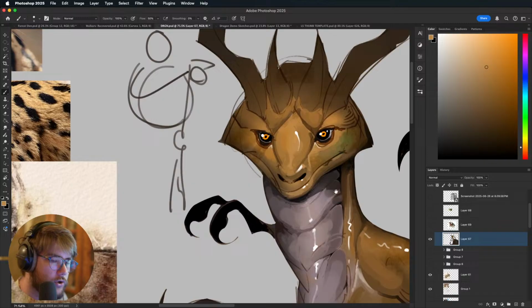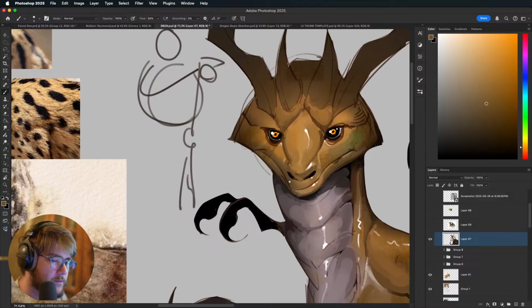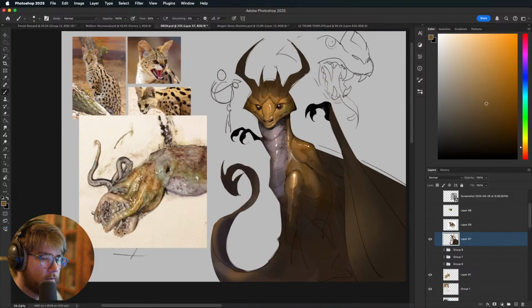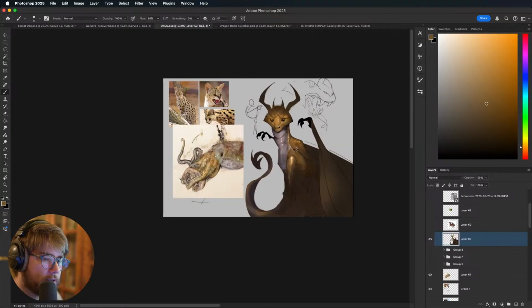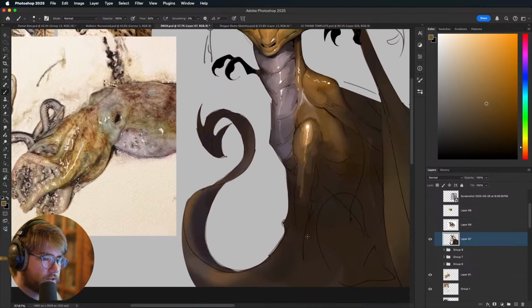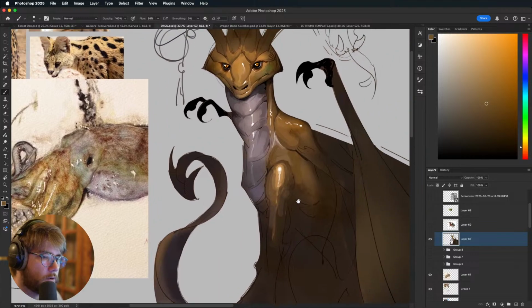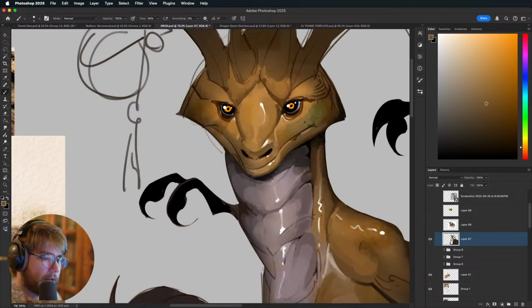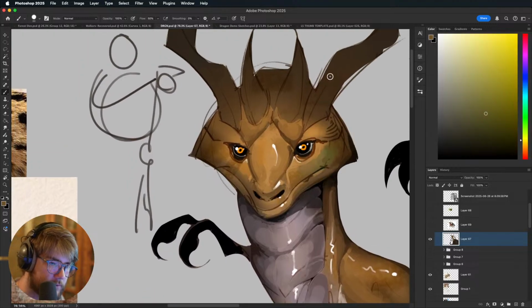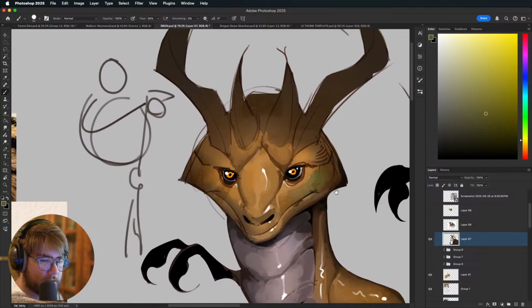We could lean into the sort of octopus-esque vibe for the bottom part of the body, let's say. We could have a weird sort of eldritch dragon. We could actually do that. That's actually not a bad thinking now that I'm thinking about it in greater detail. It's possible, maybe. You could try something like that.